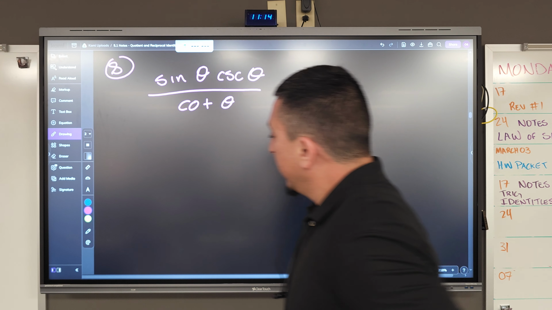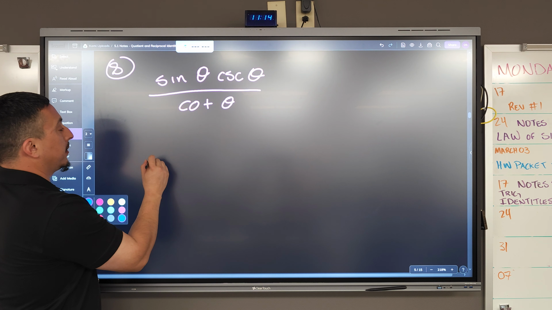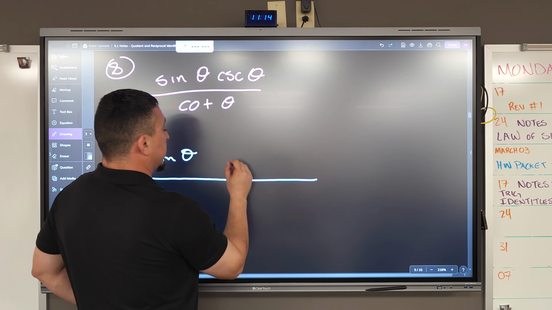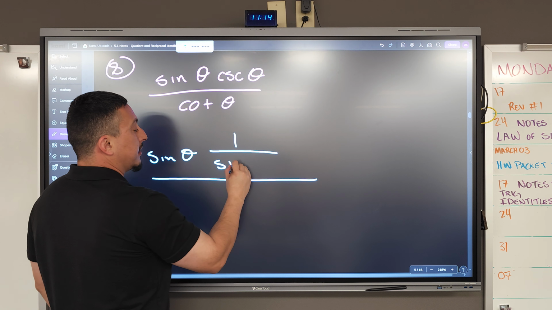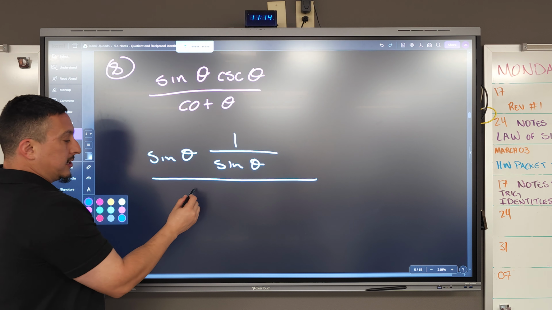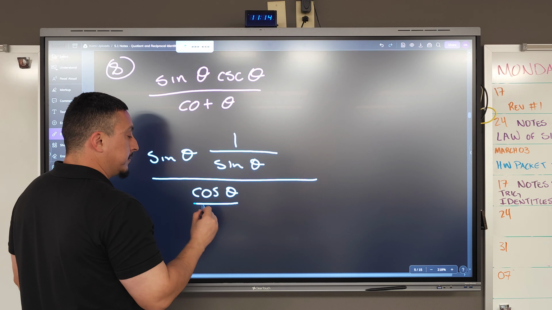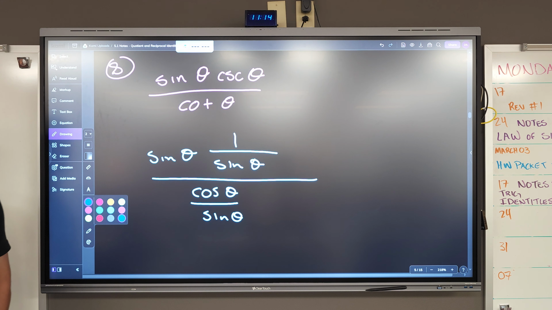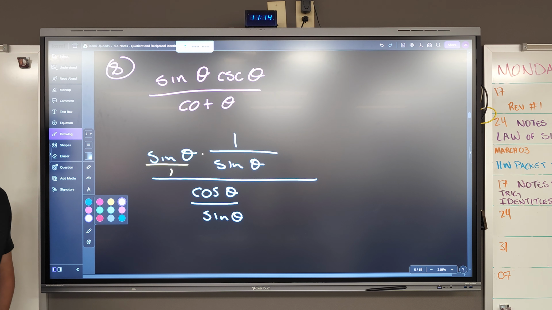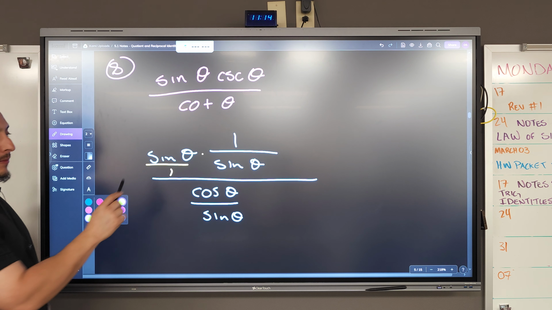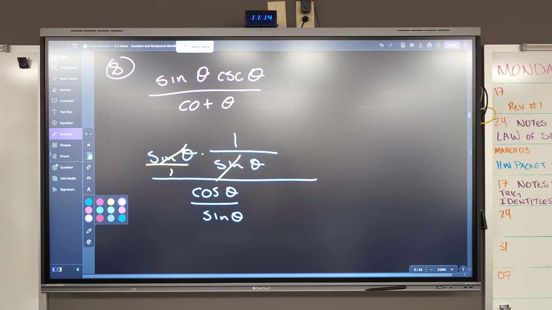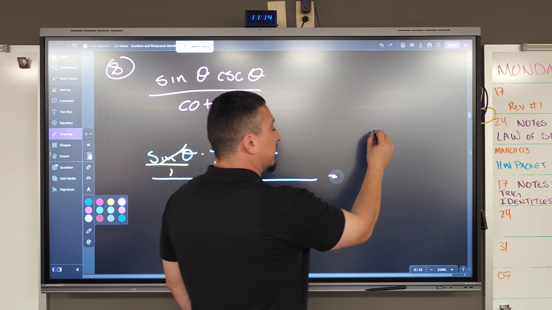Most of you are kind of at a stopping point, so let's see. You want to leave sine theta alone. Cosecant, you do want to switch to 1 over sine theta. You try to switch everything to sine and cosine. Cotangent switches to cosine over sine. So that's the first setup. On the top, fractions like fractions, so you put that over 1. You can go ahead and multiply, and you'd get sine over sine, which is really just 1. And so you just have a 1 on top.